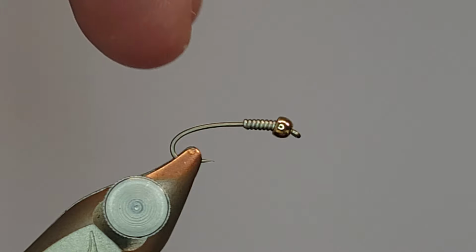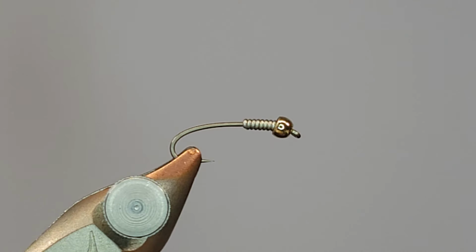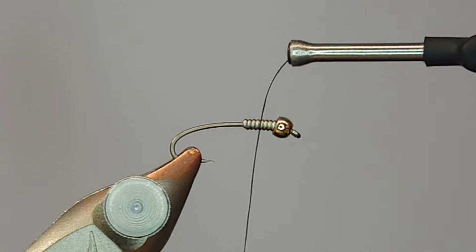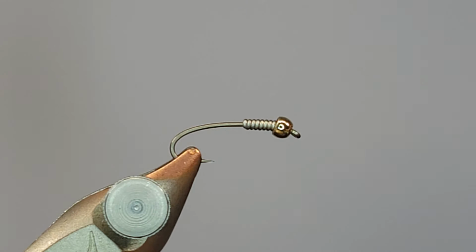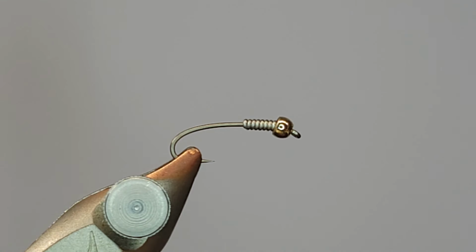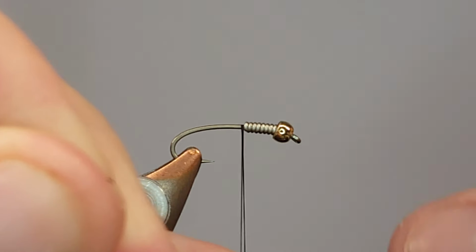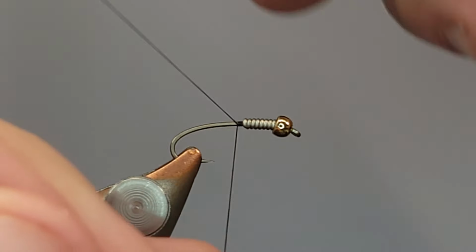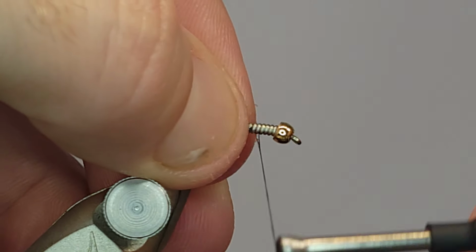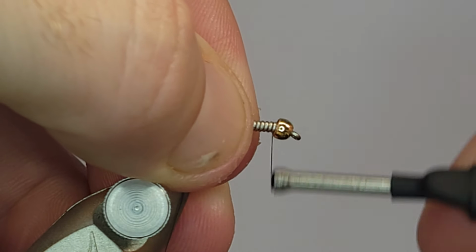All right, in the vise, that's a size 14 curved nymph hook with a gold tungsten bead and some .020 lead-free wire. I'm going to tie this using some black UTC, and I'm going to go over some of the things that I do to make this look the way that I want it to look and what I think is really important. The first thing is I get my thread started here behind the weight. I'm also going to go back up into the weight and run some thread wraps inside those gaps.